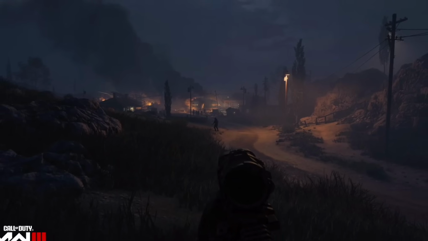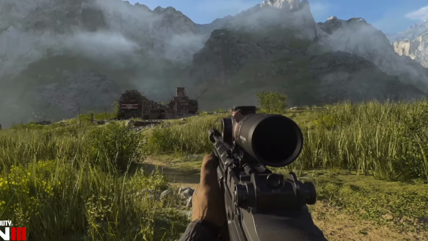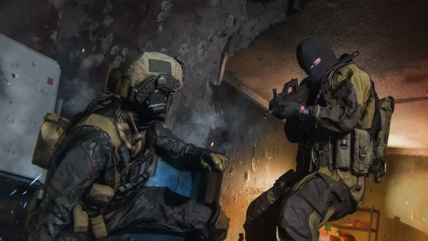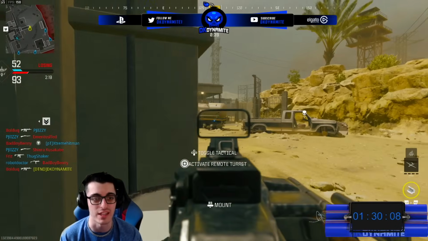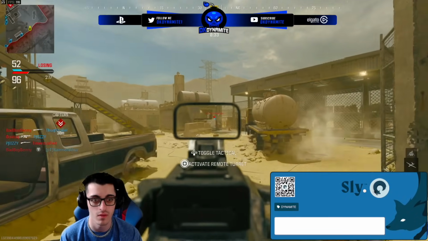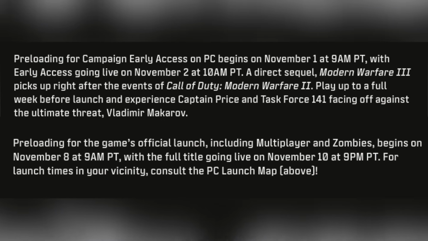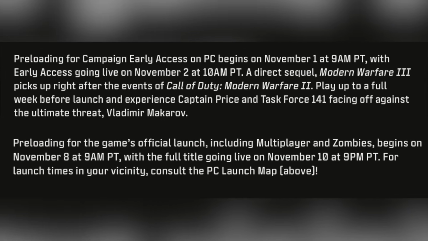But if you guys are like, wait, DK, what about the rest of Modern Warfare 3, multiplayer and zombies? Well, don't worry, I got you covered with that as well, because it was revealed today that you can start preloading multiplayer and zombie data packs beginning on November 8th at 9 a.m. Pacific. And again, as a reminder, the full game does release November 10th at 9 a.m. Pacific. That will include multiplayer and zombies. If you didn't digitally pre-order Modern Warfare 3 but have a physical copy, or just plan on buying the game on November the 10th, that'll be the day when you can play any game mode, campaign, multiplayer, or zombies.